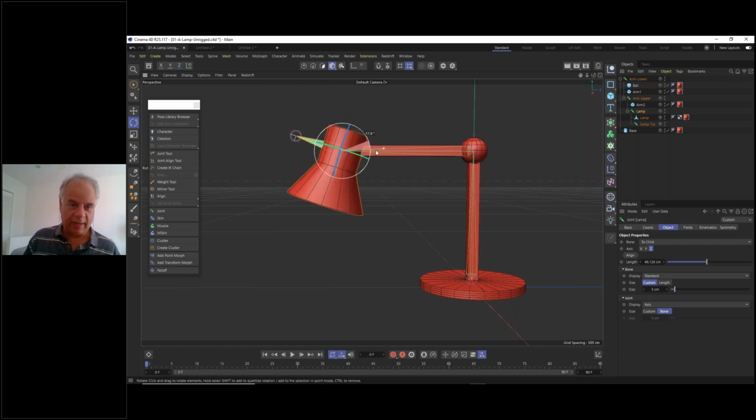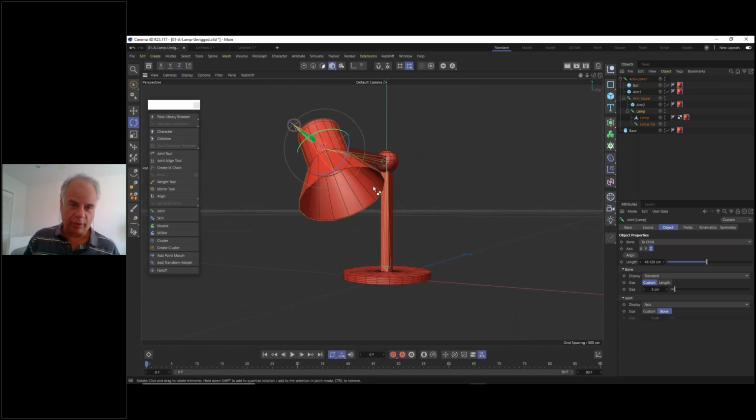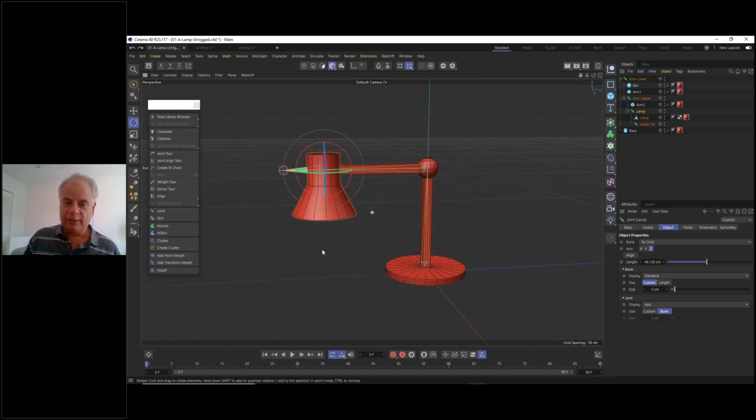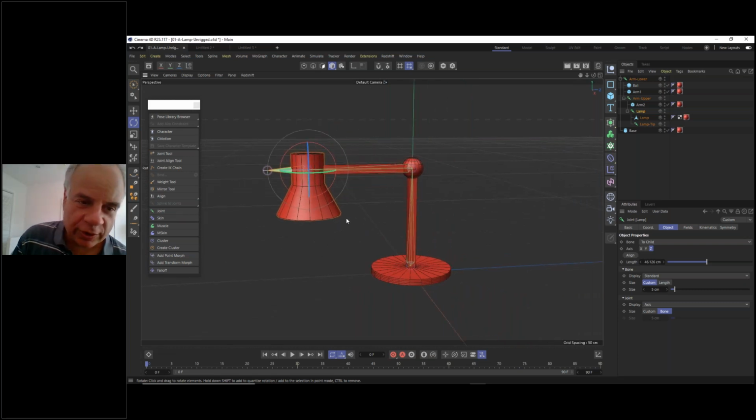We can move that, we can have it face us if we want, we can control it with that joint here. So what we've just done is we've started creating what's known as a forward kinematic rig. Why forward kinematic? It usually means that, for example, if you want to animate something, like let's say you want to animate your arm, forward kinematic means that first you animate the shoulder.